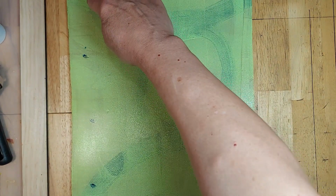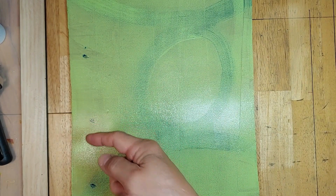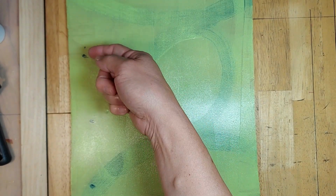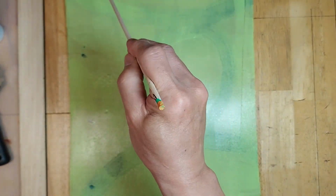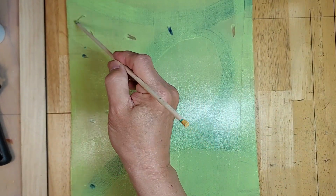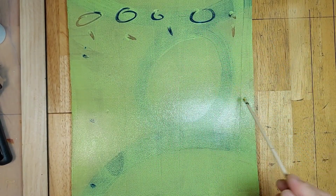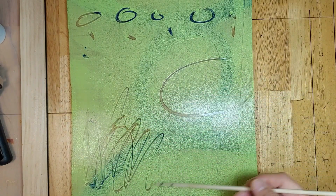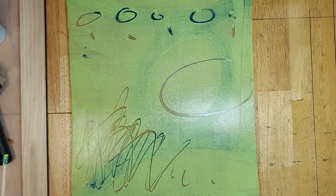Okay. See, this is what happens when you have a little drop of the first layer that is wet. I tried to mop it up with tissue, but it's still smearing. But it does leave an interesting trail. Let me do my marks. Okay.